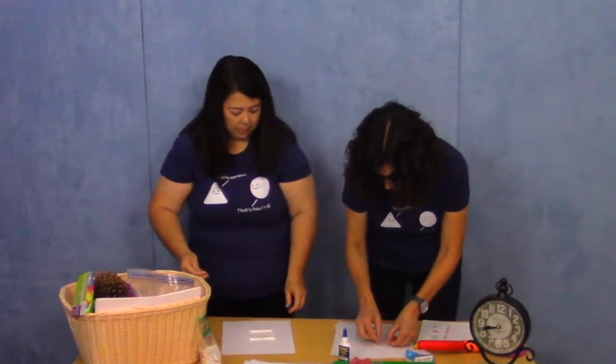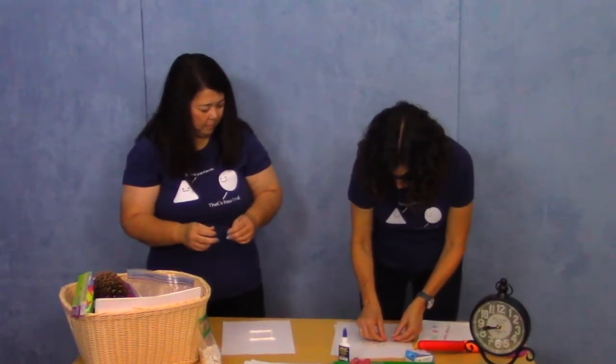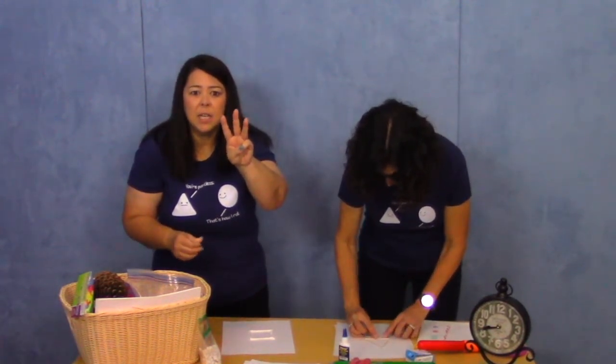I hope you can see this at home. Can you see my square? I made a square out of the Q-tips. And I put 3 lines on my paper. Can you guess what I'm making if I put 3 lines on my paper? Which shape only has 3 sides?